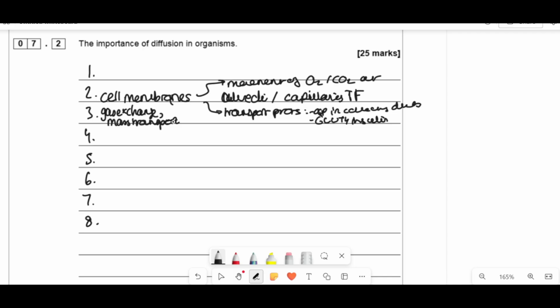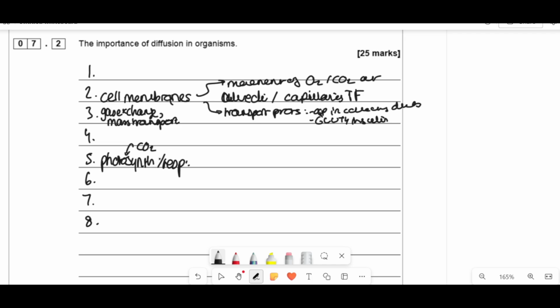Topic 4 then is all about DNA and protein synthesis. If we have a think, I'm not thinking of anything too hefty there, nothing that's screaming diffusion, right? Photosynthesis and respiration, anything there? Well, in photosynthesis, we need the diffusion of CO2 through the stomata in the leaves. And we also need water.